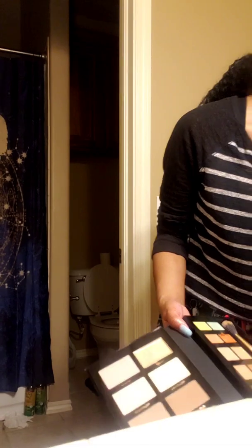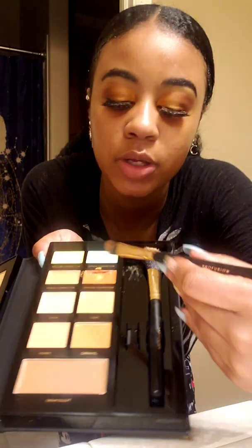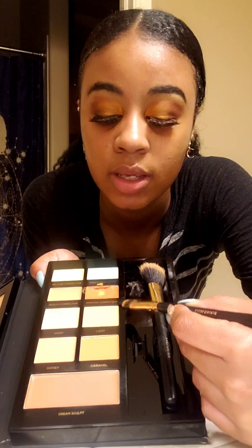Okay. I'm so dumb. Okay, so the next thing I'm going to do is use my color correction for the dark circles under my eyes. I don't have a lot, but I try to cover it. So since I'm a dark complexion, I would use orange to cover up dark spots or pimples. So I'm gonna use this shade right here. As you can see, I'm not done.